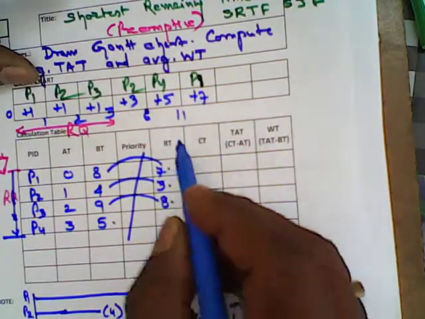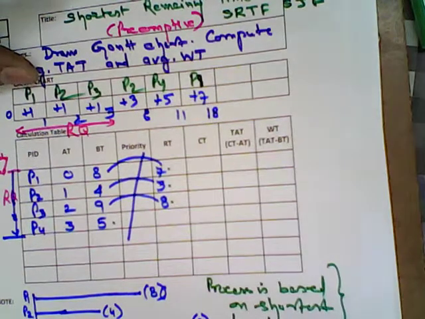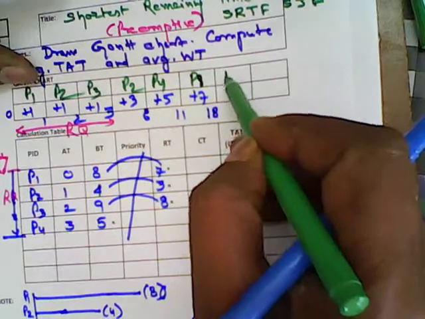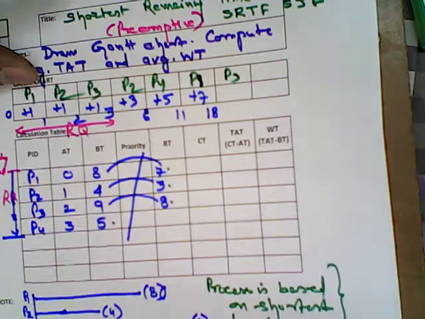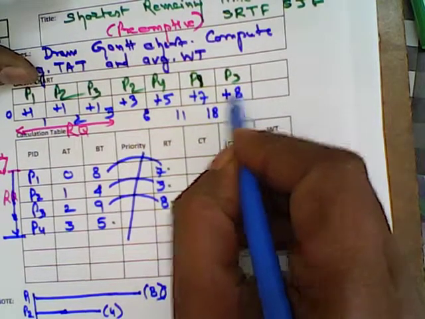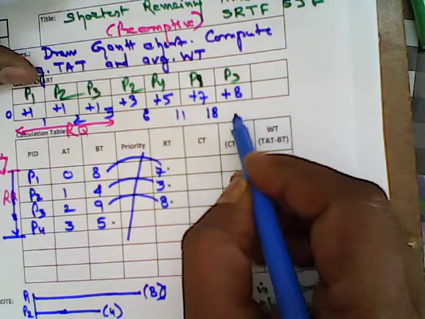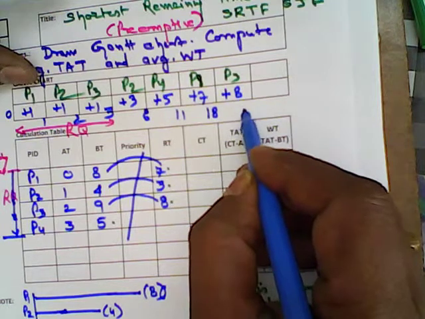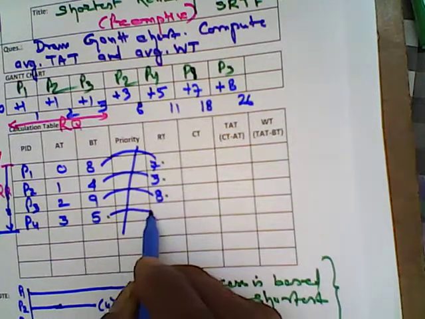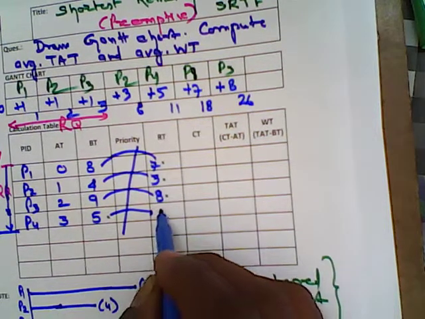Now after P1, the last process is P3. So P3 is how much? It is going to be +8, so 18 plus 8 comes as 26. So here this also becomes the +5 in the previous. So it has been processed, and from here it becomes 0. From here it becomes 0. Here it also becomes 0.